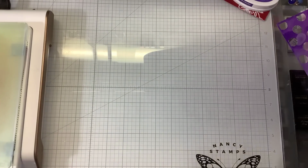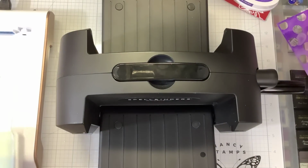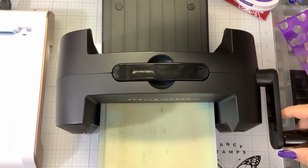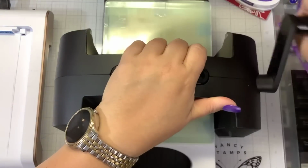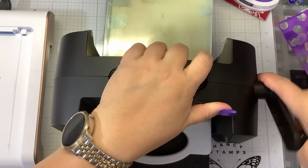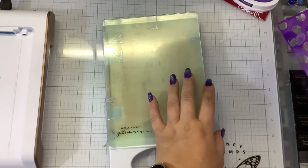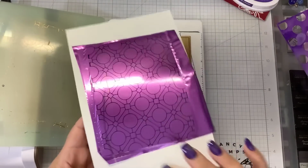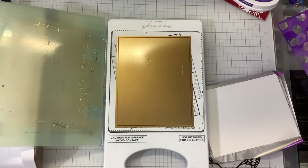Okay, let's see how this waste foil came out. So this is using that same black cardstock. And we're using the waste foil, and I have one shim in here. We'll do another one and see how it comes out. We'll do it on the white cardstock. Because this black cardstock is glossy, so it should foil beautifully. So we're going to pull that aside and just let that be. And then we're going to do another one on white cardstock.